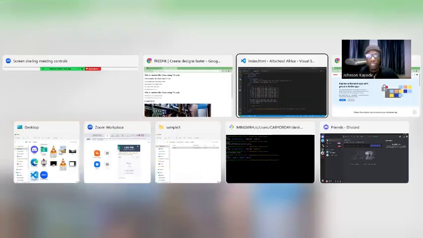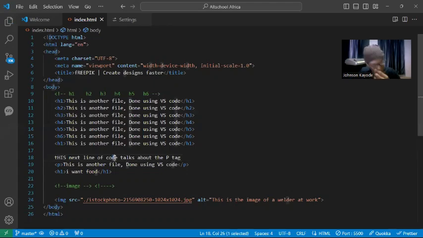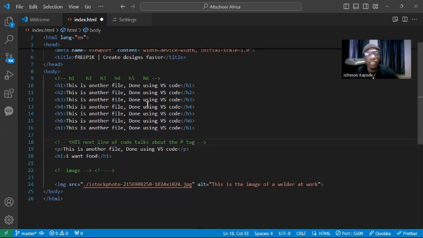And I want another designer to come and look at my code, and let's say I'm giving the designer a roadmap of what does what and which code does what. Do you understand? So I can just comment out this code, and when I share a link to this index.html file with another web developer or web designer, they are going to understand that okay, this next line here talks about the p tag.